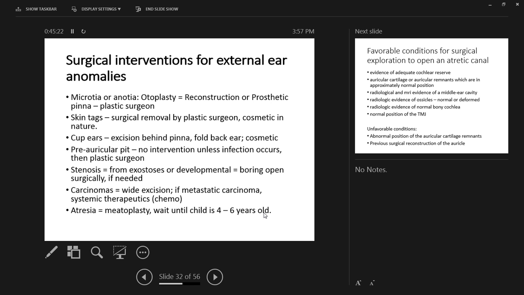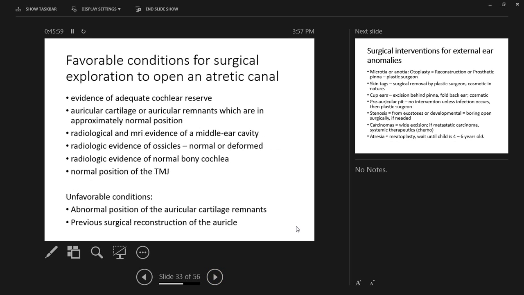There's some other audiologic interventions that can be used, such as a BAHA, that might make the meatoplasty less necessary to do earlier on. The earlier it's done, the more problems can occur. So sometimes there's really good reason to wait. But eventually, if the ear canal is created, as in a meatoplasty, an external auditory meatus, that's something where an otologic surgeon will literally just drill out the canal. And we're actually going to talk a little bit about that, surgical opening of the ear canal. It's a very significant surgery that's done, and almost always that person needs audiologic interventions, so I want you guys to have familiarity with the whole thing.